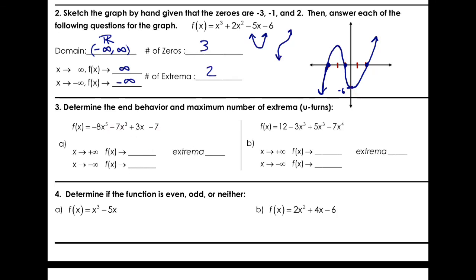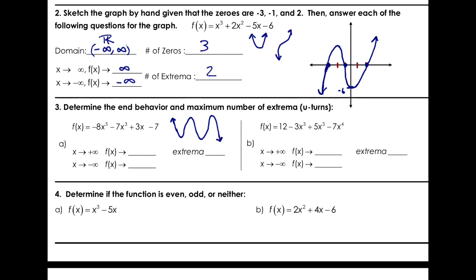All right, so we see we have a 5 there, so that is odd. And we know we also have a negative there. And so left side down, right side up, that's if we don't have a negative. So we know in this case we should have a left side up, right side down, because there's a switch because of the negative that starts it. And so we should have 5 pathways to the turns. So it should be going down. Down 1, up 2, down 3, up 4, down 5. We know our graph should look roughly like that.